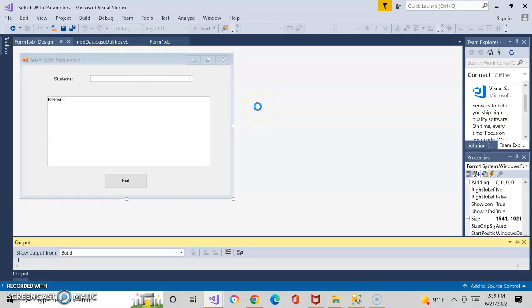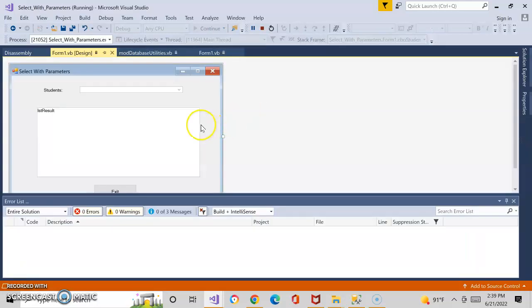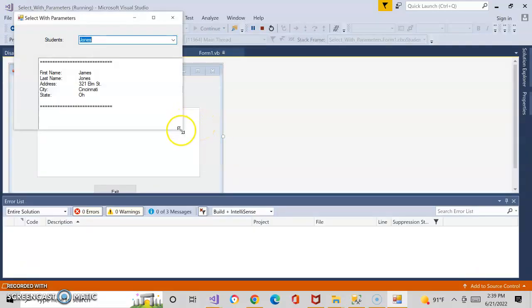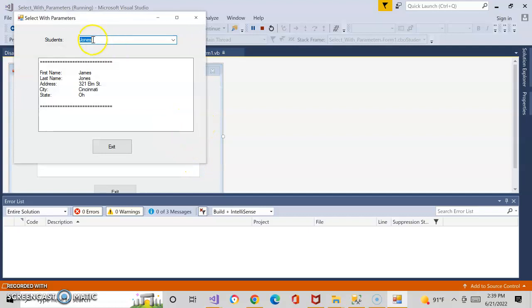I will start this application, and what it's going to do is show me more information about the student. So Jones, based upon it being selected initially, it's going to show me information about Jones. If I come out here and select somebody else like Hernandez, here's more information about that. Not overly wow, but kind of neat, right? Very dynamic, very cool, based upon who I actually selected. And it only shows them. Isn't that cool? In this case, I have it showing just their address and city and state. Cool? Now, how do we do it?